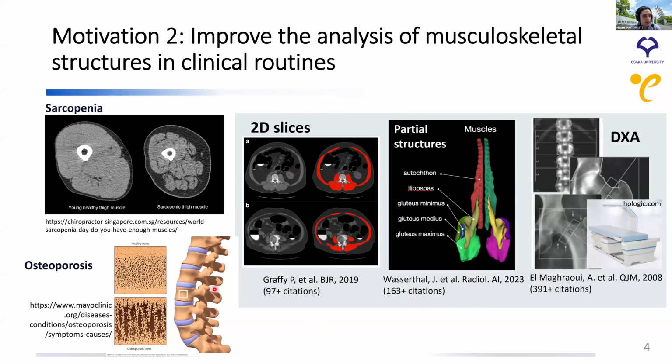However, it only addresses some of the partial structures in the musculoskeletal system. Another point is that osteoporosis, a disease widely known in aging societies, which is the degradation of the density of the bones in patients, currently depends on specific modalities such as DEXA images. These techniques are not usually available in many regions for several reasons. So we are aiming at finding more straightforward, easily accessible tools for diagnosis.